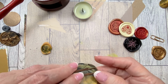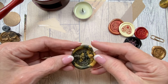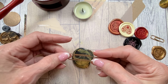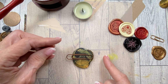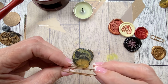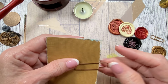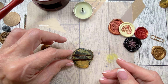And so what I'm going to do is place my wax seal upside down. This is the right way up, so I'm just going to flip it over and lay it down. And then I'm going to lay my paper clip on top and put it where I want it to be. Sometimes they clip better one way or the other, and this one does not. So then we're going to lay that there, just like that.